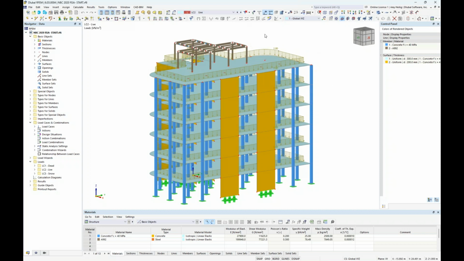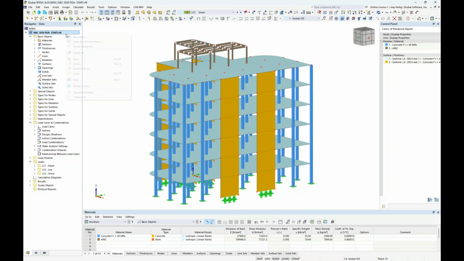We also have a live load, with a modified magnitude here of 2 kilonewtons per meter squared, again applied at every floor level. And finally, we have just a general snow load at the top level here of 1.5 kilonewtons per meter squared. So now that we have reviewed the overall structure and the loading, we want to move forward now with our modal analysis.